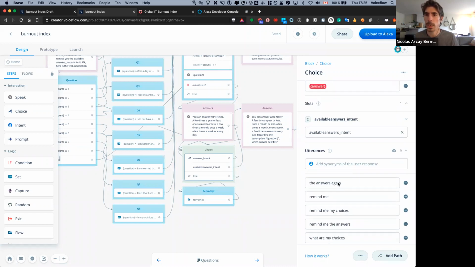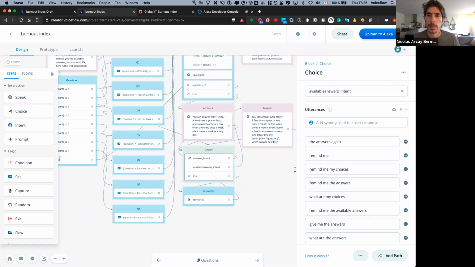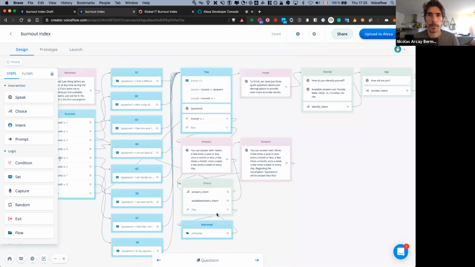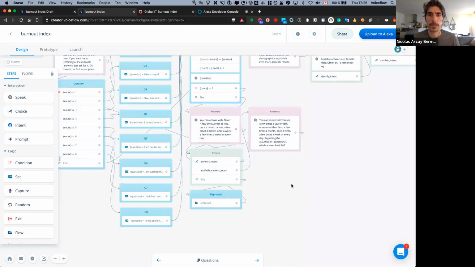Of course, you can add more utterances, but those should work for that particular project.